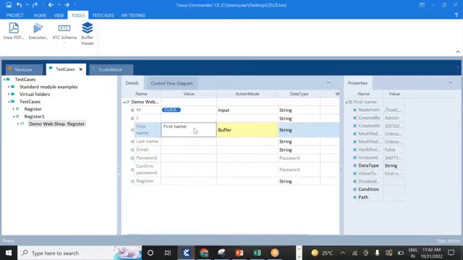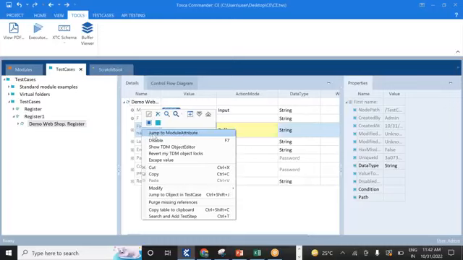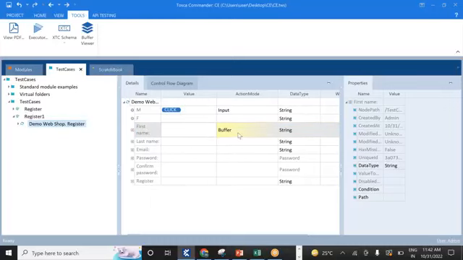Now what I can do here is, because of the first name, I can take some property of the first name. I'll right click on this, jump to the module attribute. Again, I have selected only the buffer here. I'll go to the first name, right click, jump to the module attribute.